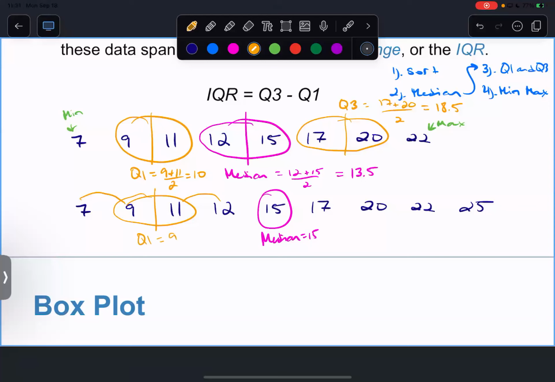So Q1 is 9 plus 11 divided by 2. So kind of an unfortunate example, I think, because they're the same. You can't win them all. And then the third quartile, again, now I've used 15, so I'm not allowed to use it again. So to indicate that, I'm gonna do this. But now Q3 has changed to the average between 20 and 22. Gonna go with 21. Behavior is a little bit different.